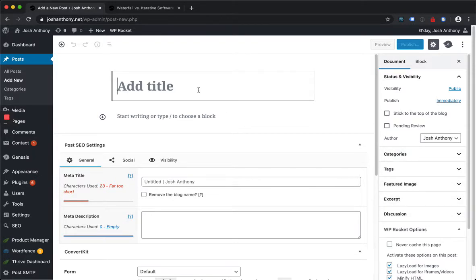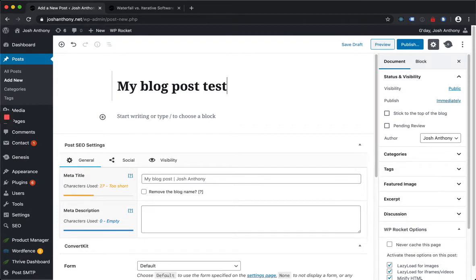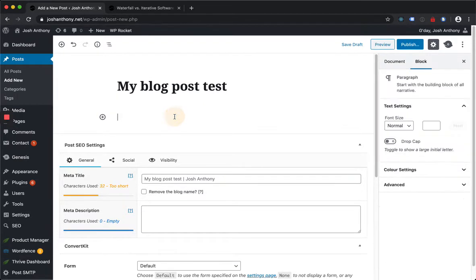As a first thing, you need to add a title to your blog post. So if I add the title as my blog post test, then that is going to be my test blog post. Then I can start writing content. This is my content. And in 2020, the best editor for WordPress is the native one that comes with WordPress, called Gutenberg. You might be seeing the old style editor, but the concepts are very similar. It's just really the way that you add content is slightly different, using the new block editor instead of the old Microsoft Word style editor.